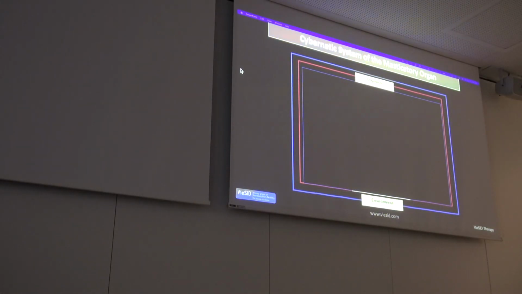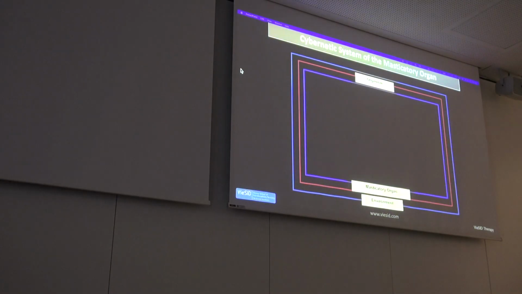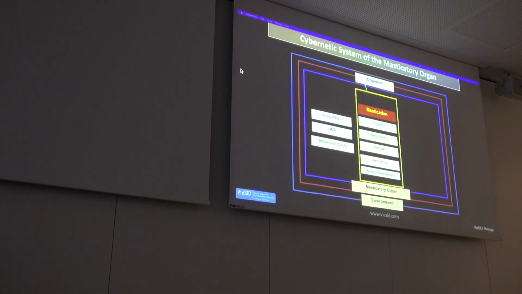Of course, we had to put one picture of the cybernetic model because if you recall the basic curriculum, it's everywhere. The environment affects the organism. The organism interrelates with the masticatory organ. That has the craniomandibular system, the neuromuscular system, and the articulation on one level. We have our functions. The swallow should also be there. And then the body, the psyche, and central nervous system on the other side. And it's always important that we keep in mind with everything we're doing the interrelationship of each component.